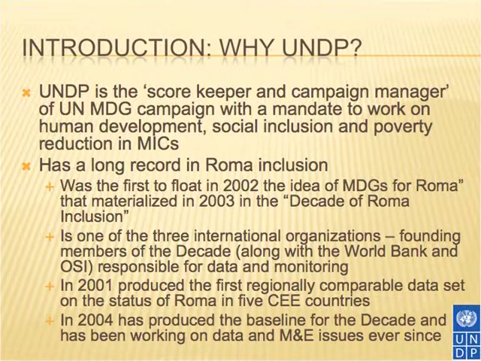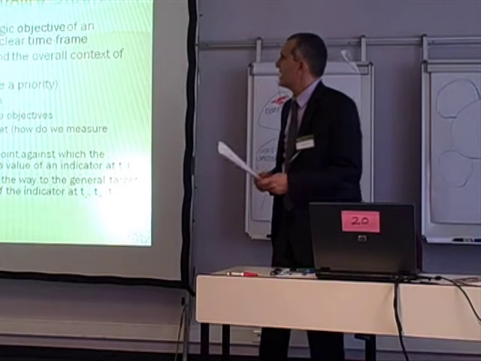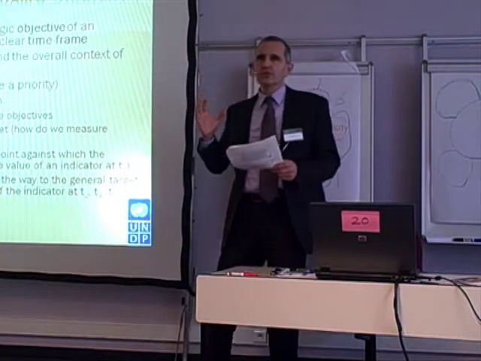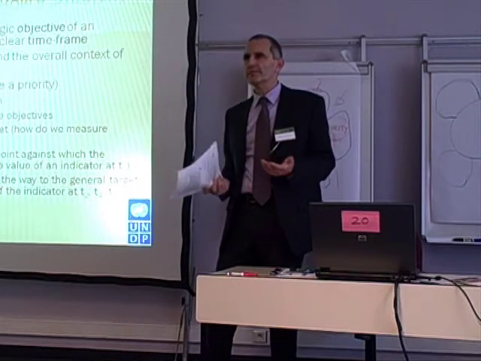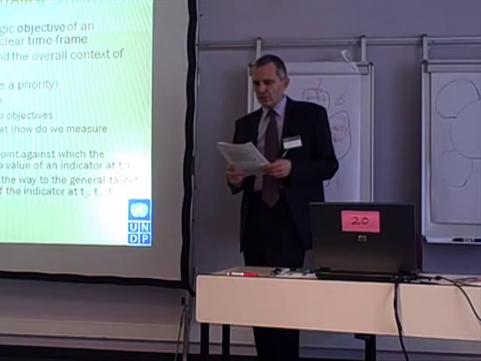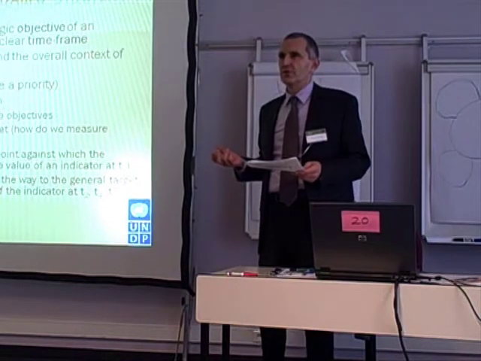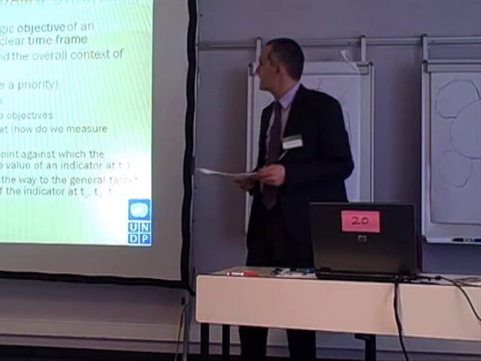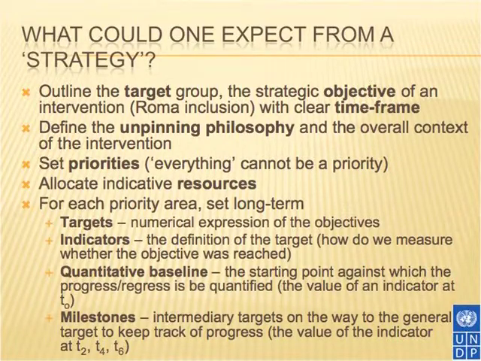Since then we have been doing quite a lot of things, and one of the issues we were dealing with was exactly addressing the data gaps — what is the status of Roma, how to measure it, and how to monitor it. I would like to start with a general reflection before going into assessment, really to spell out what we actually expect from a strategy. What is the ideal model of a strategy? In my view, a strategy should be strategic. Of course, it's a little tautological, but when we look at strategic documents, very often the problem is that it is a mixture of a plan and a strategy.